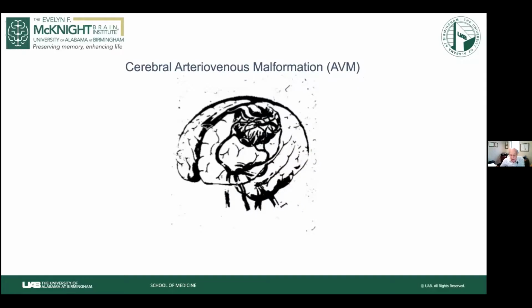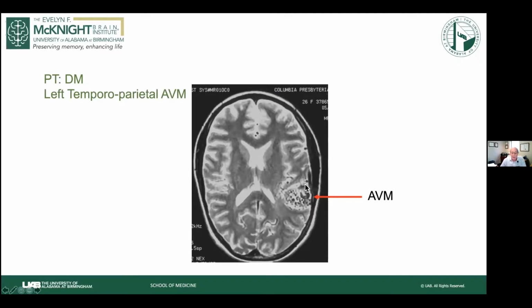So I just have a few minutes left, and we just want to go over a couple of small syndromes. This is an arteriovenous malformation. This is an abnormal connection between an artery and a vein. It doesn't have the usual capillary bed, but rather a direct connection between the arterial system and the venous system. And the risk for this kind of abnormality is cerebral hemorrhage, because these are very weak intramedullary blood vessels. There's no brain here. This is all blood vessels. So you have this mass in the middle of the brain. This is what an AVM looks like.